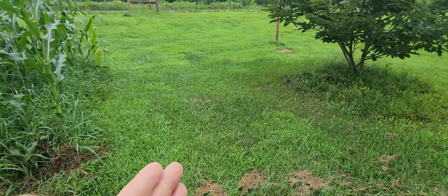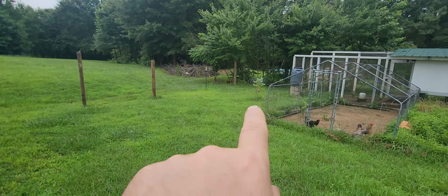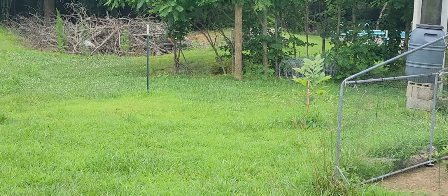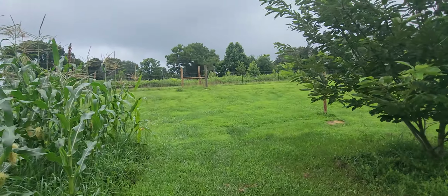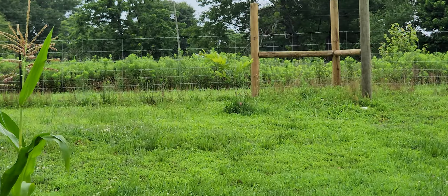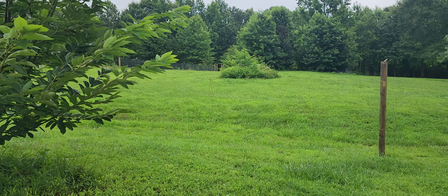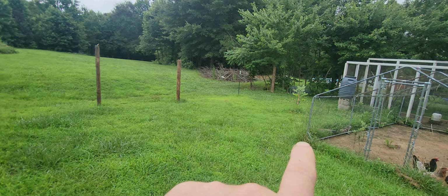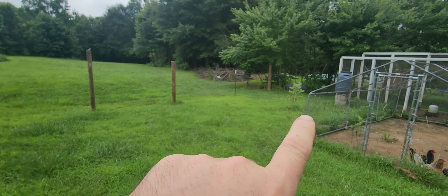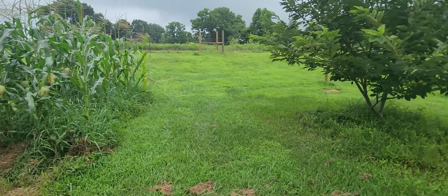insane. There's my chestnut tree. There's another one right there. Let's see if we can zoom. Oop. There's another one right there. Hopefully it's far enough apart. And there's another one up on the hill. There's one there. And we should have another one right over on the other side of the, yeah, right there. And she's pretty tiny, which is weird because that one was smaller, but now it's bigger. Okay, I don't know. Pawpaw trees, we'll see.